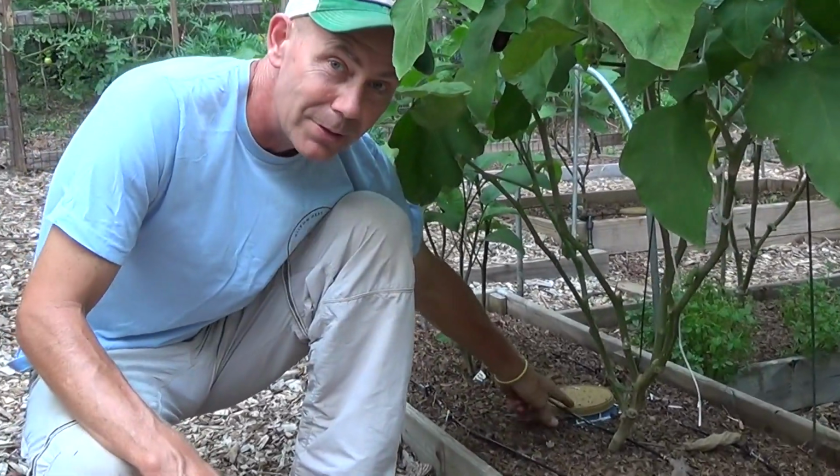Compost is an essential component to a healthy garden. Today I want to show you 4 ways that we compost for little to no cost, one of which is new to us this year, which is worm composting.